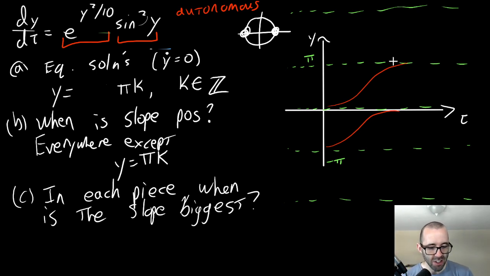So if I think it's going to look like this, well, we can also have a solution that looks like this and a solution that looks like this. A bunch of vertical solutions or horizontal translations of solutions.